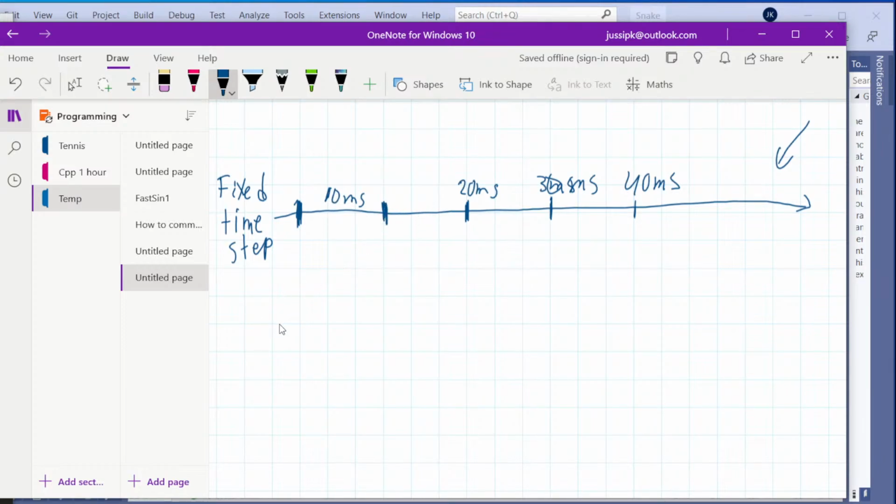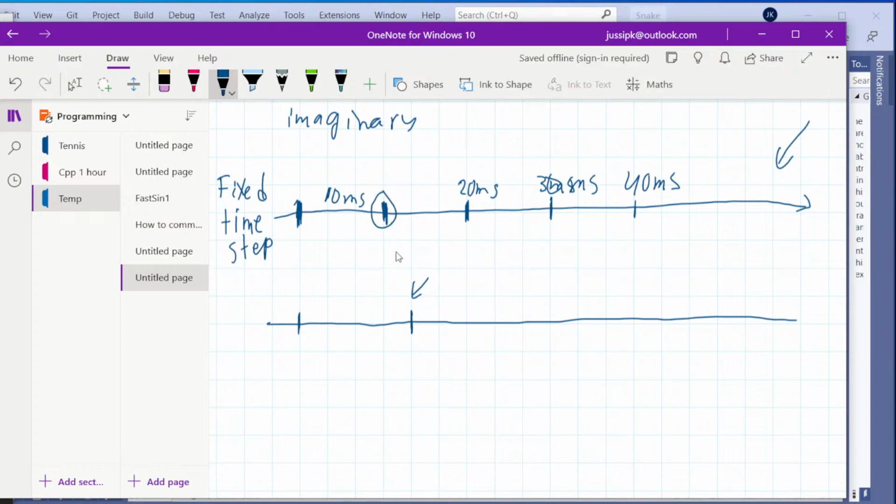Okay, so this is the imaginary game world, and then we have the real world. This is the world which we are seeing. In the real world, let's say that we update here. You see what I mean? We didn't hit this spot.